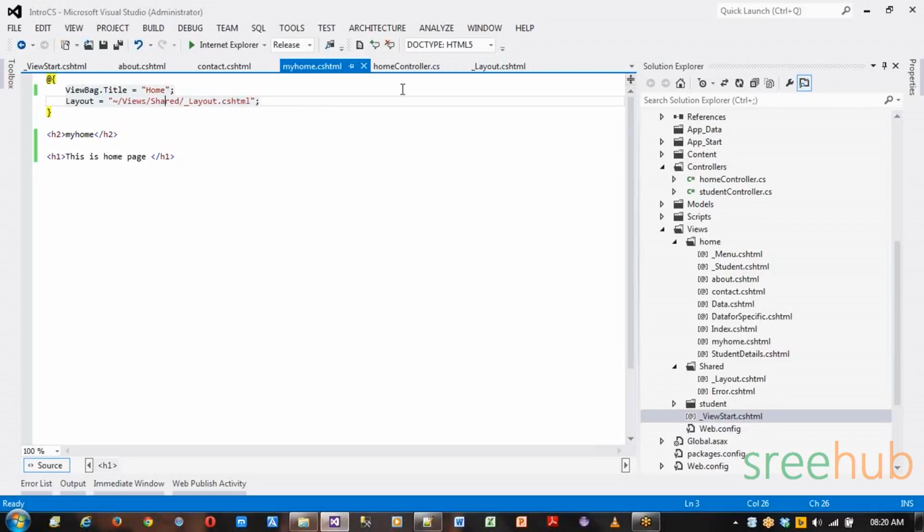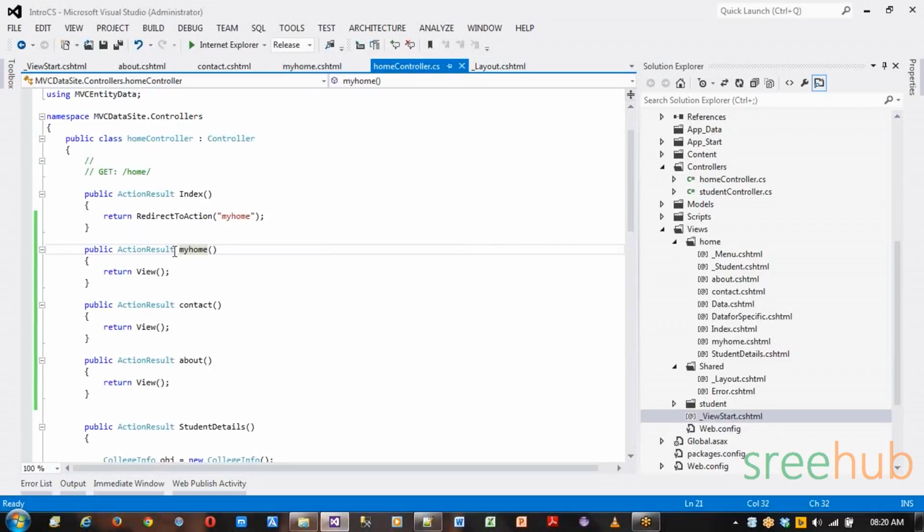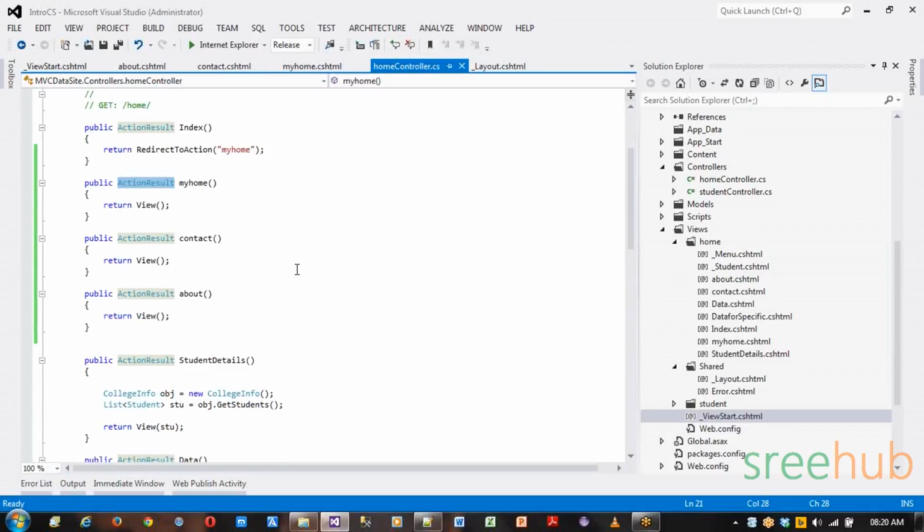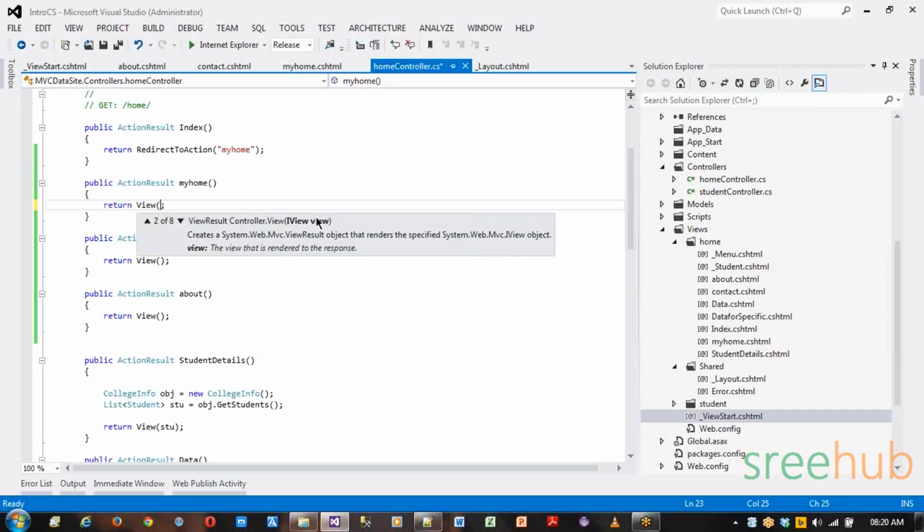Similarly, from the controller, in the action method, you can actually map your layouts. Let's say here, see in your view that you have multiple things, where you can see here we have something called view name. Which view you want to return.